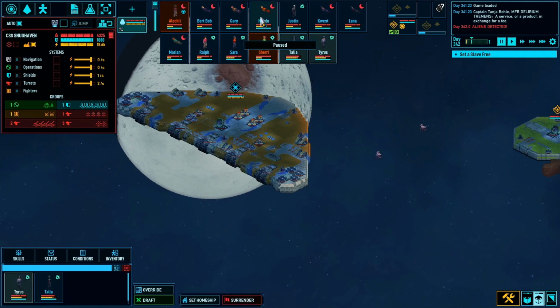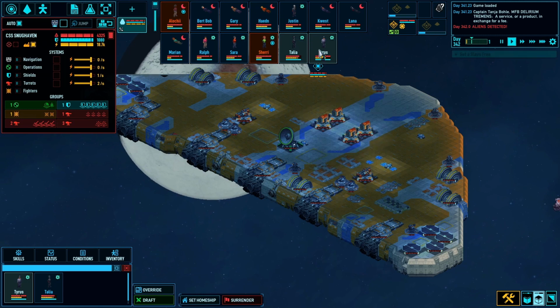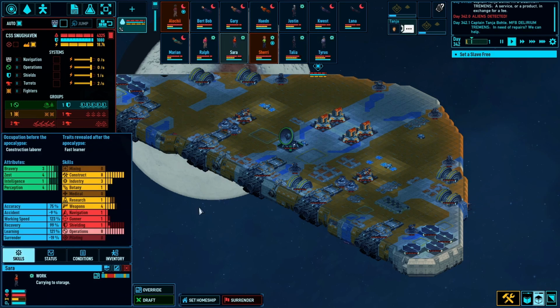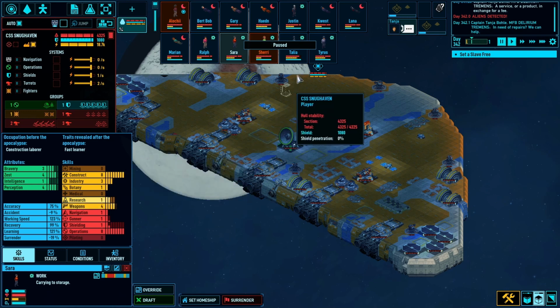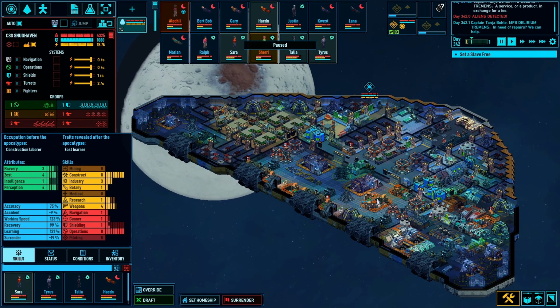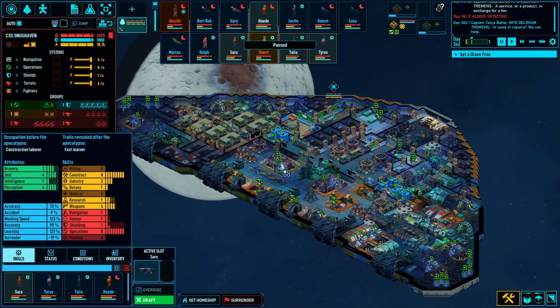Now the question becomes what to do about this derelict. Do we just leave it sitting here and focus on our main mission, or do we try to clear it out and just fully secure this sector? Looks like that decision is made.